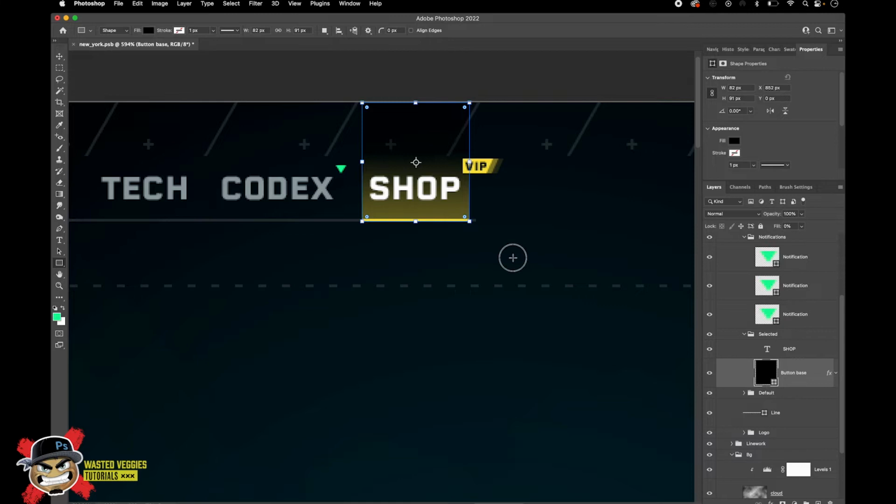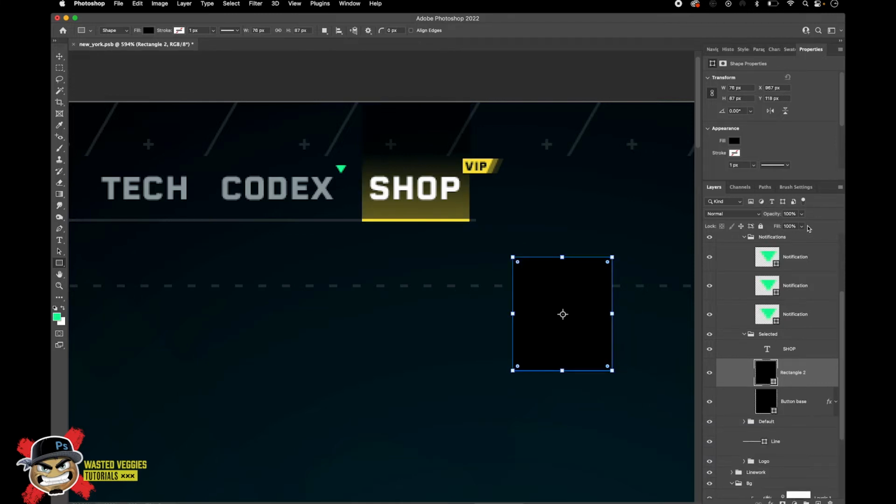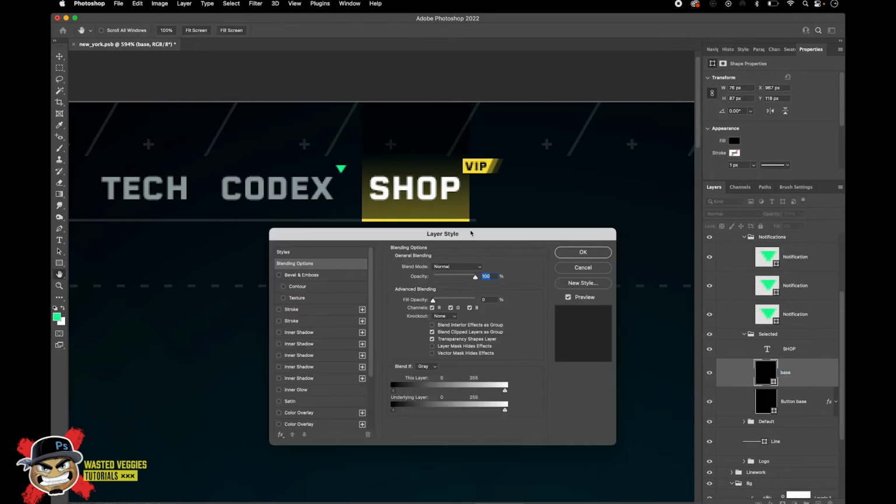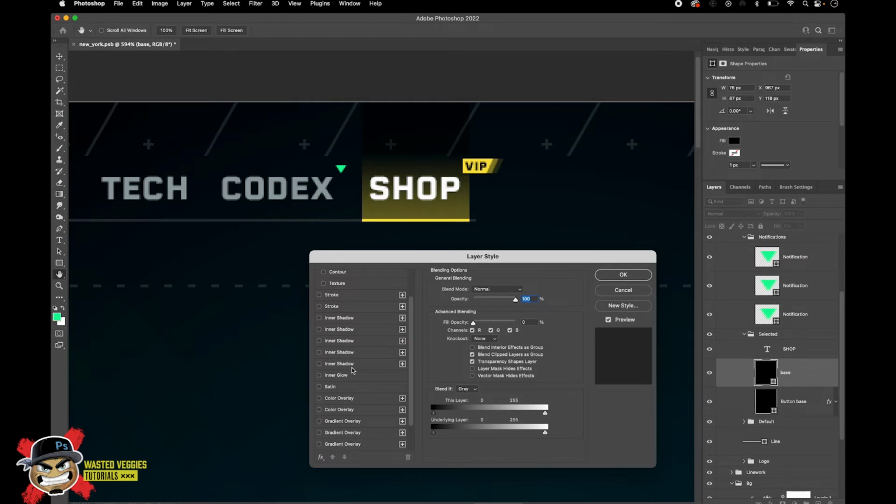Normally I just create a shape, right, and then reduce the fill to 0 because we don't really need it, and just name it base. Oops, base like this, and then just open the layer style and apply these nice gradients here. So first of all, I'm just going to reset to default.